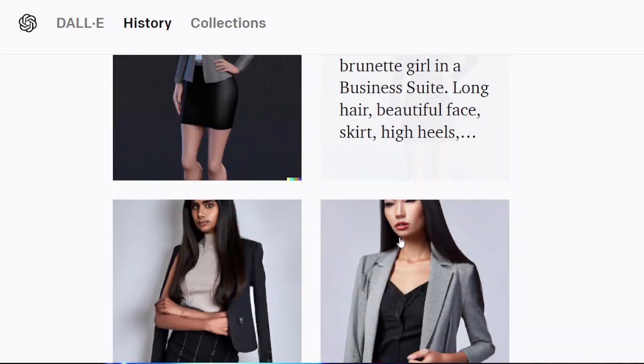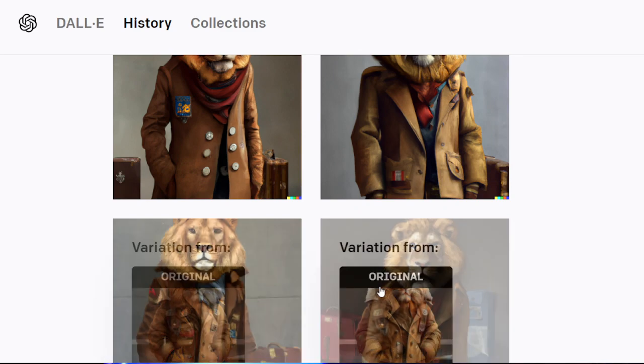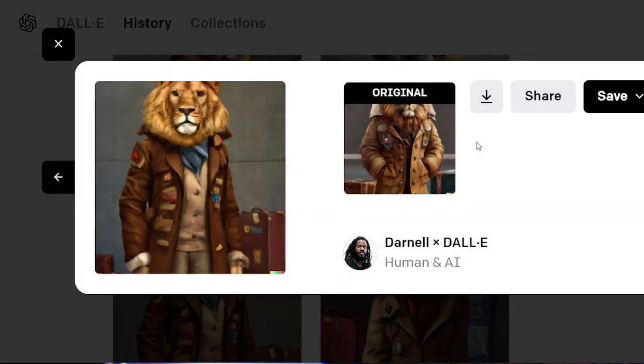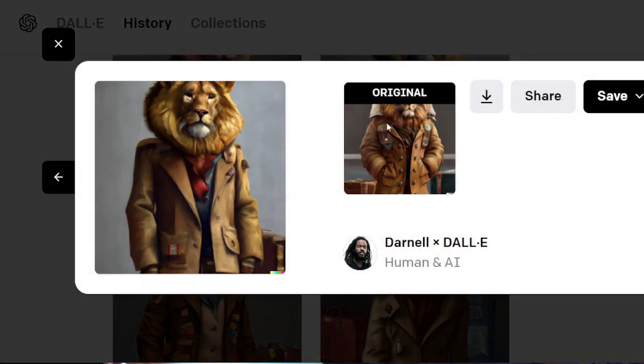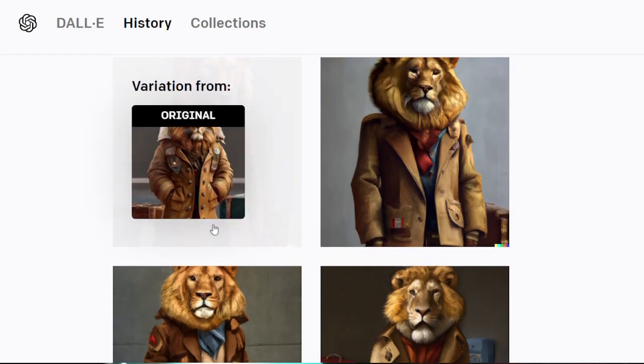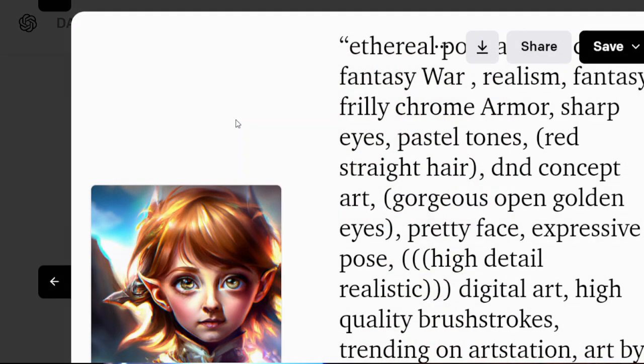We could take any one of our old characters. Let's take the lion. Let's see if I can find the actual prompt. Where is the actual prompt? Okay, well anyway, I'll use this one.